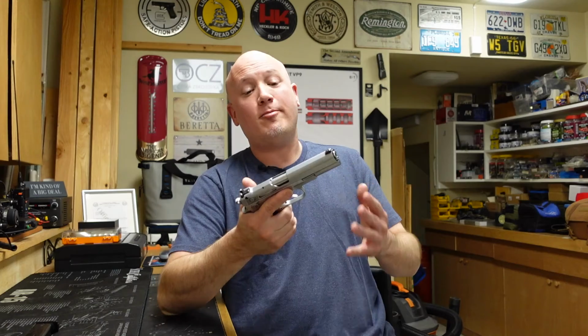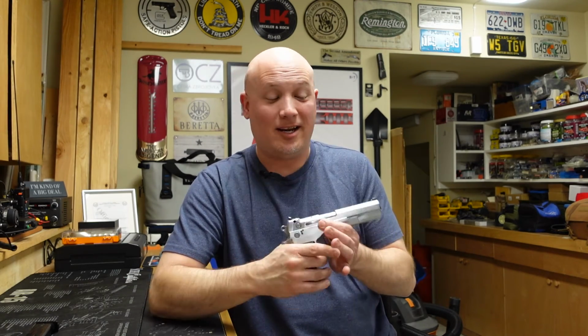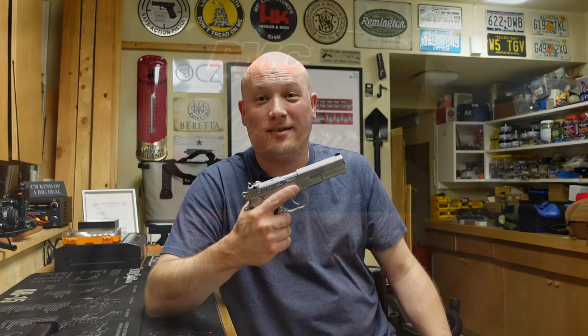Alright, so the next test I want to do is the hollow point test. Now I have to be honest, I don't know how prevalent hollow points were in the early 1980s when this gun came out, but I know if you own this gun and maybe you want to use it as a home defense firearm or maybe even carry it, although I wouldn't recommend it because it is so rare, you want to know how hollow points function in it. Well, let's go back to the range and find out. I'll put a magazine of hollow points through this and just see how it does.